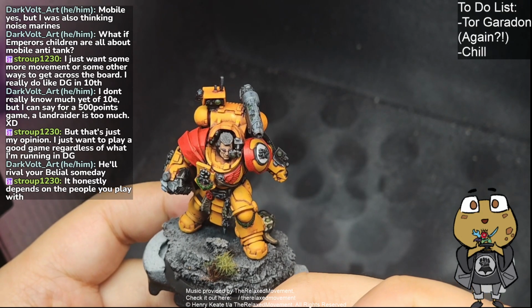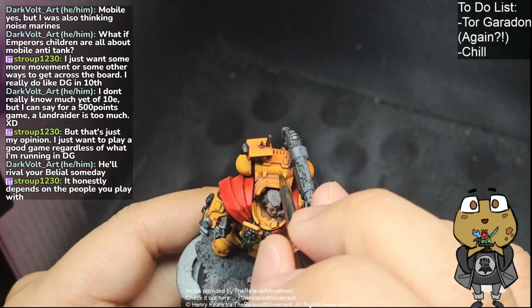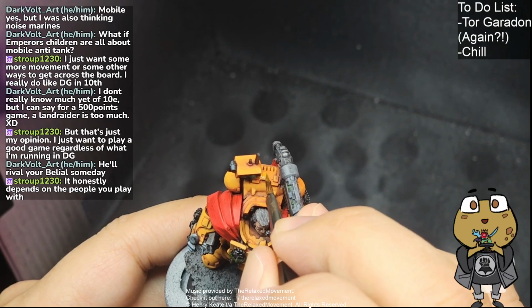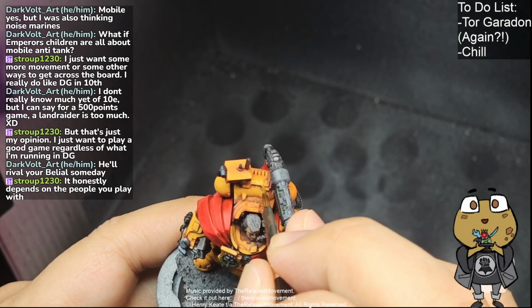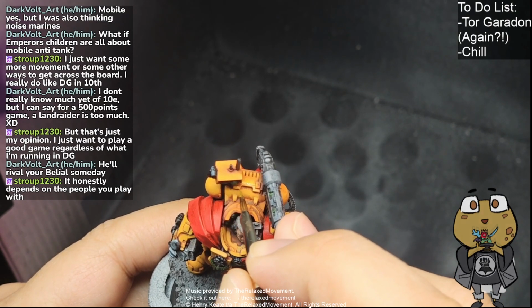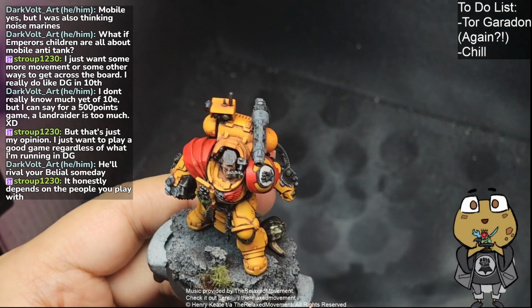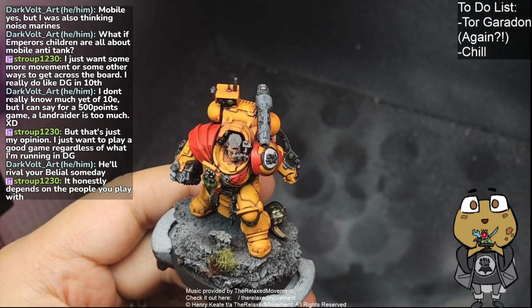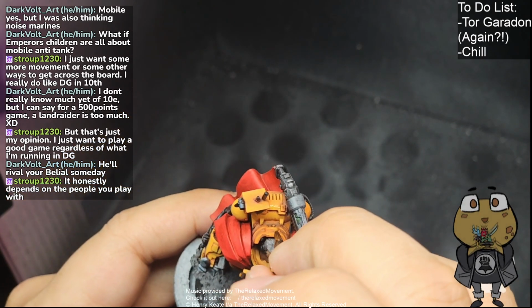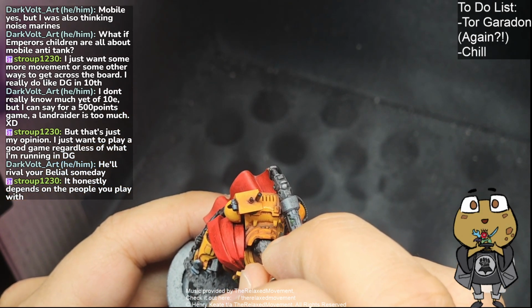Mobile, yes, but I also think... oh yeah, Noise Marines. That is true. Noise Marines do have the ability to just rock your face off, so it would make sense for them to be able to just shear through armor plating. If they end up being mobile anti-tank, I'm going to scream. Positive. Very positive. Because it's very not my playstyle. And I think it would be cool to have an army that is very specifically that.